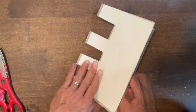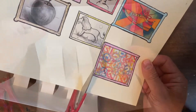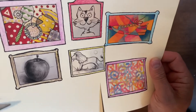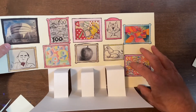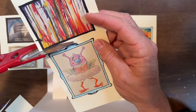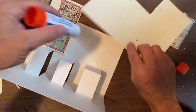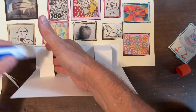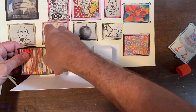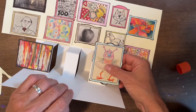Those pop-up portions are going to allow me to glue some artwork that will stand out. I have my sheets of printed artwork — I drew frames around each of the pieces and now I'm going to fit those printouts onto my pop-up. I'm cutting them to the right size and shape and gluing them into place. A few of the artworks will pop out on those little steps. I've got three artworks selected to pop out in front on those little stands and the rest will be on the wall behind.